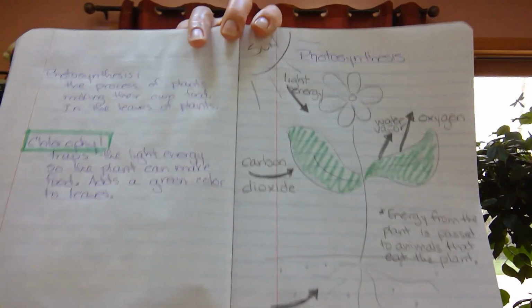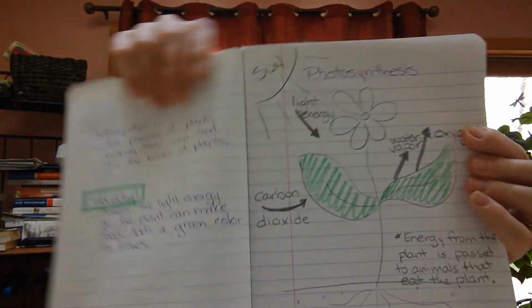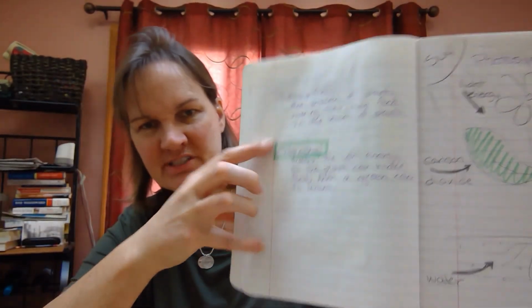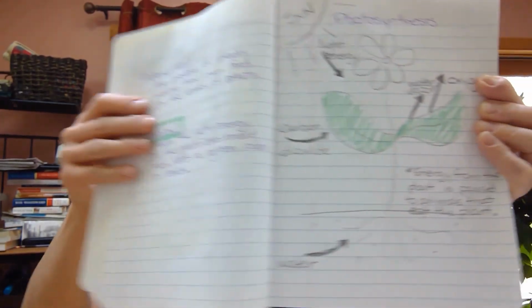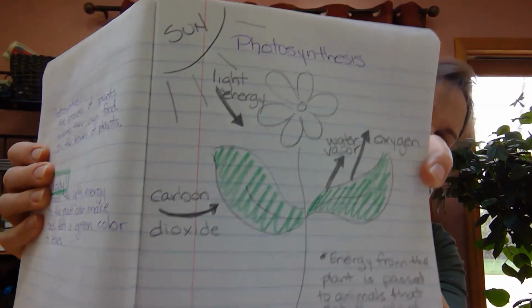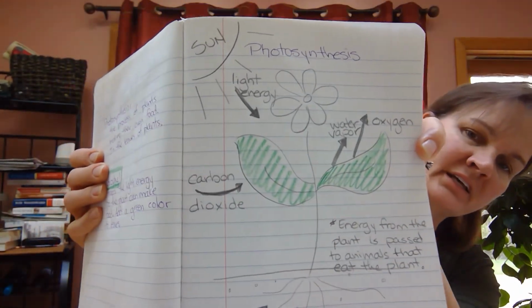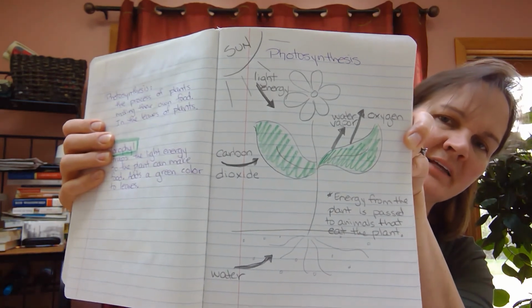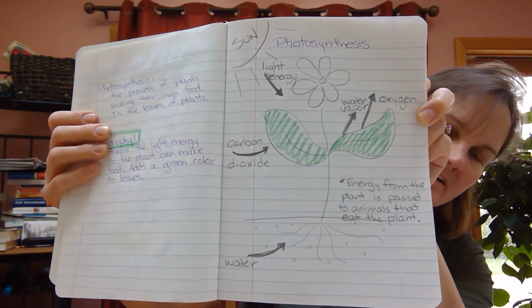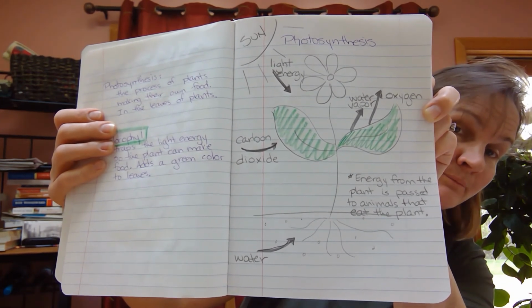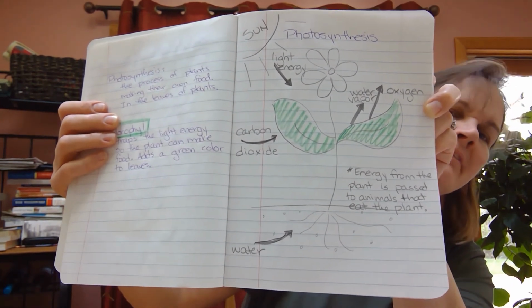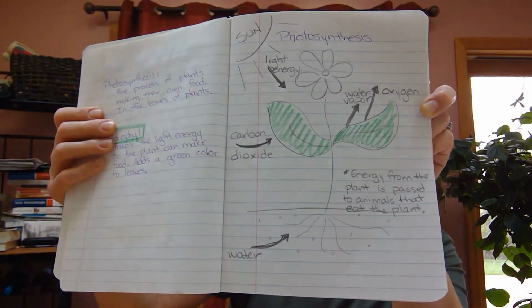Okay, so I'm going to show you my notebook. Oh, pages keep curling. You'll see I have the definitions on the one side, and I decided to box out the word chlorophyll with green to make it stand out. And there is the diagram. I might, if I can find a yellow crayon, I might highlight the sun. I might find a blue crayon to kind of highlight water. Okay, but I really wanted the green on there. I wanted that to stand out.